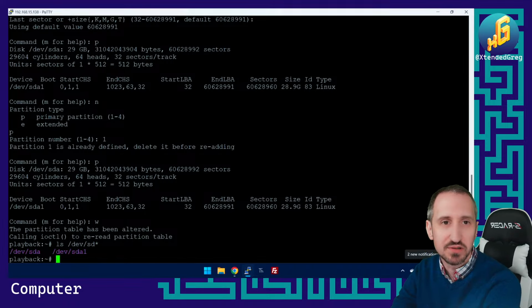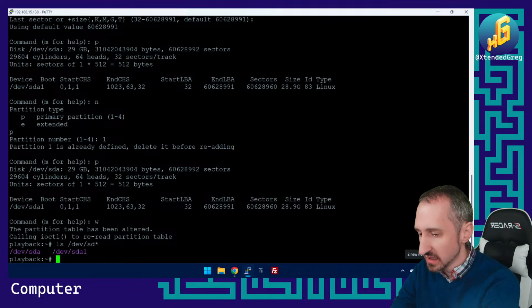So now what we want to do is let's format it something nice. So we'll do ext4. So first, let's make sure we actually have it. So it's mkfs, and we only have vfat installed. So let's do apk search, and you will see why I'm searching this, but we'll do mkfs.ext4.